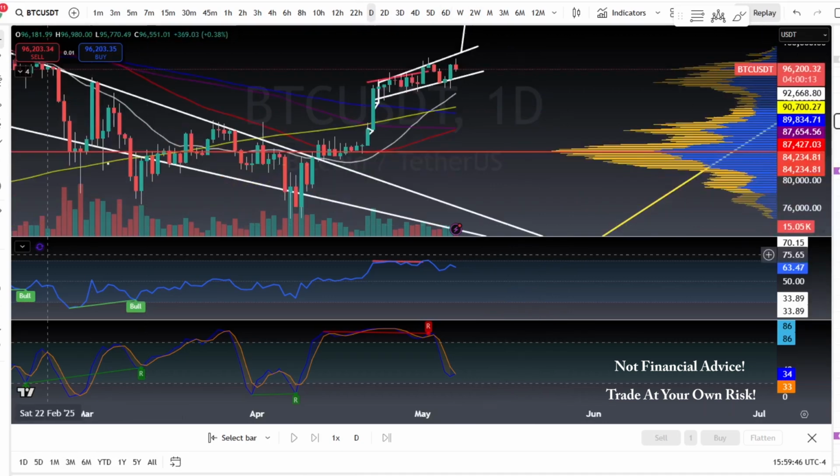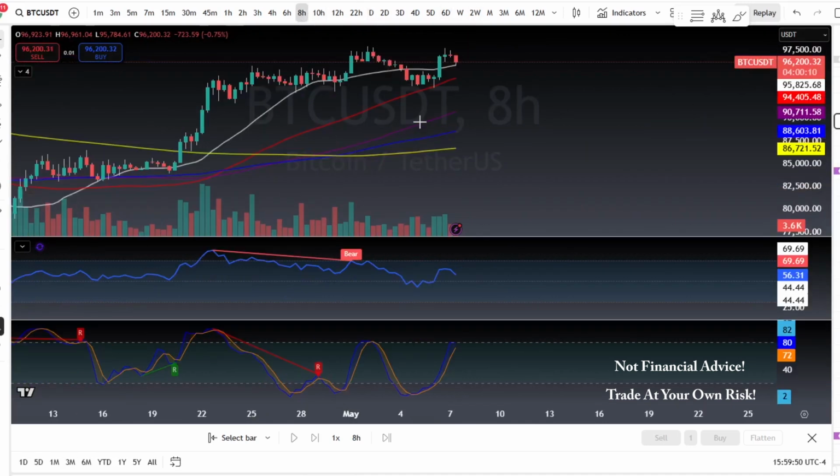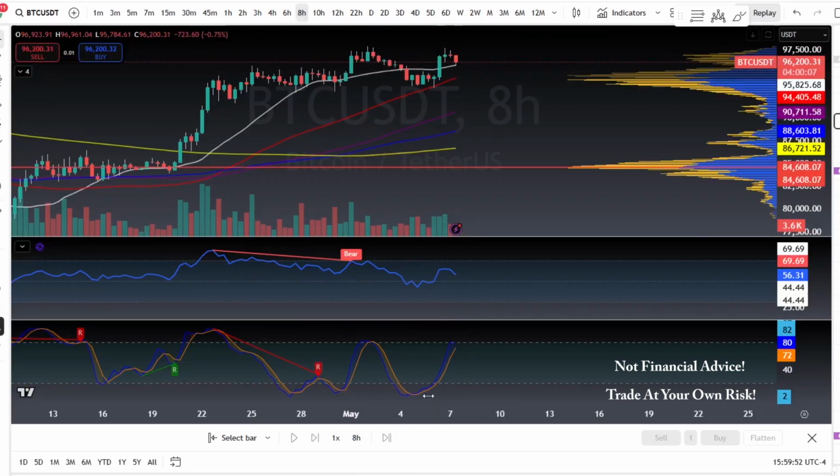Now let's head over to the 8-hour chart, and on the 8-hour chart, we're bullish because we're still going up on the stochastics. We still have the potential to keep going up and maybe dragging a little bit. We do have kind of a red engulfing candle here, but we are above the 21-day moving average, and we just wicked off the 21-day moving average. So for right now, it's still looking a little bit bullish.